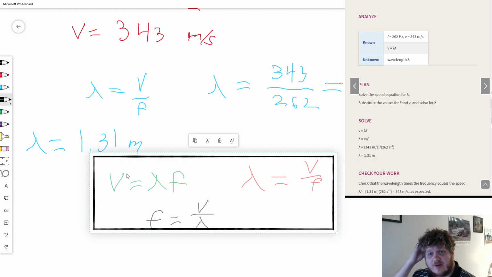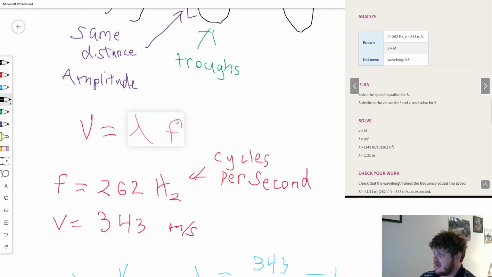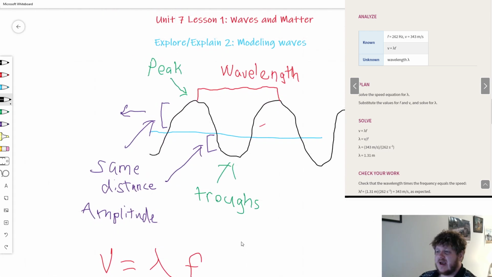Tomorrow, what I'm going to have you all do is create a model of a wave similar to the drawing I did up here, except it's going to be out of things you can find in your house. So rather than drawing one, I want you to make one and label it. Ideas could be a towel. You could use shoelaces. You could use shoes if you have enough of those in your household. But I want you to make a model of a wave and label the various components of it.